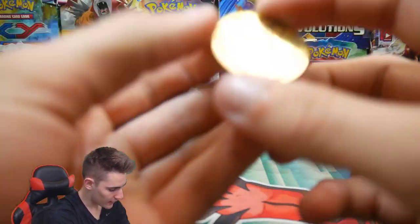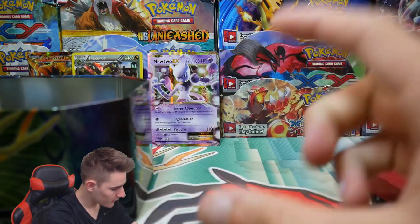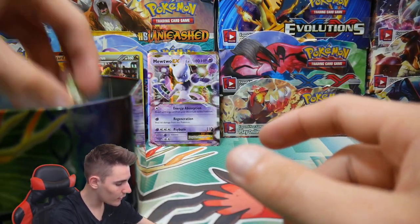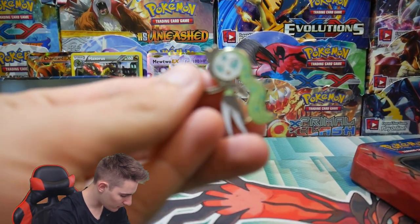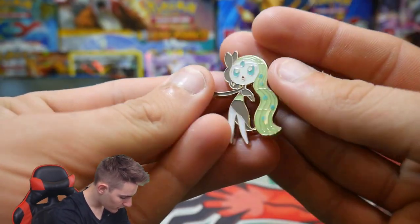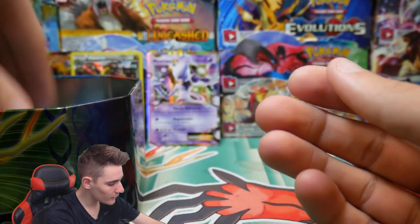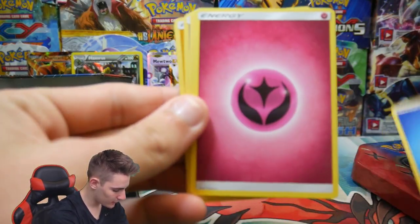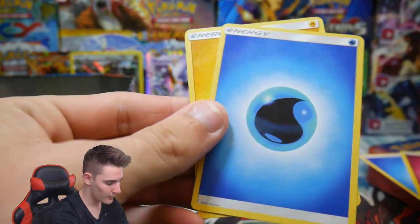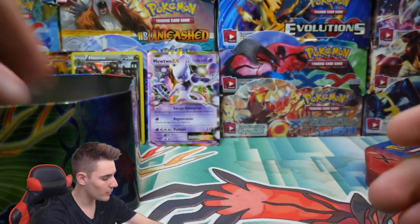Then we have a coin. Just a regular coin. And we have a pin. We have the Meloetta pin. Not bad at all. The old mythical. Right there, that is really awesome. We have a couple of energies, which I don't know why I put these in here, but I did. So we have just a couple of random ones. I don't know why I put them in there, but why not?